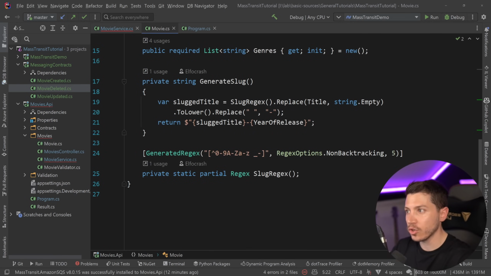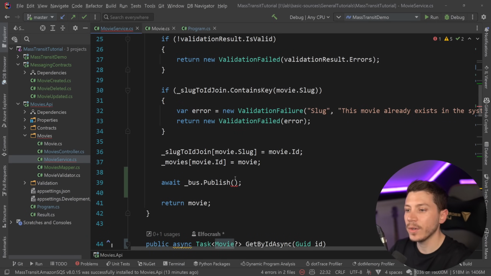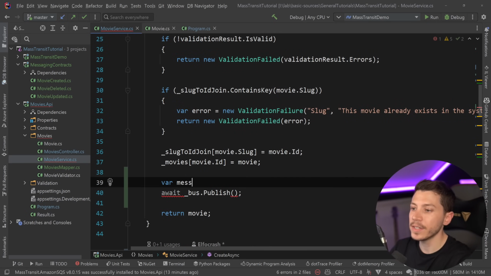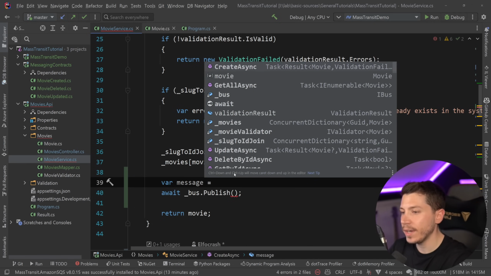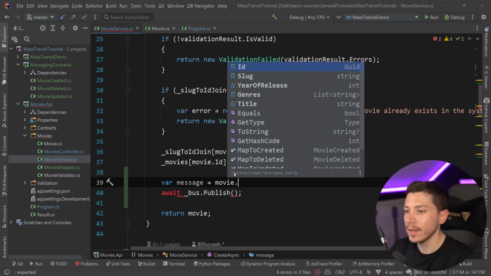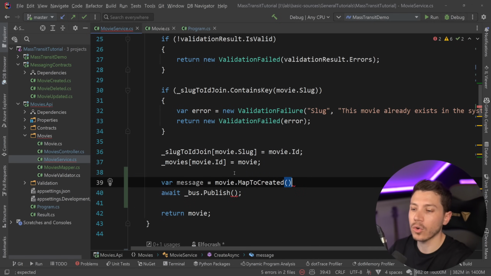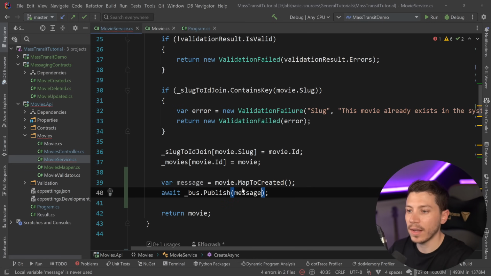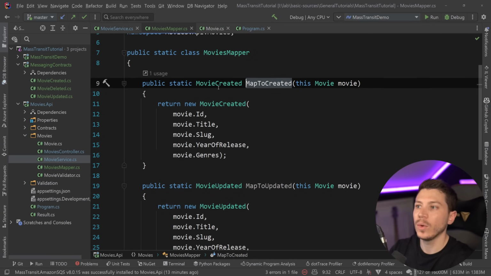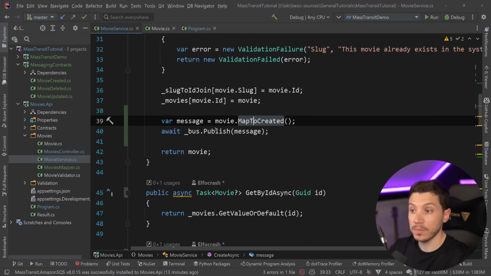Remember, however, that these contracts are versioned, so you can't just break the contract because you're going to break the consumer. So you have to communicate with the consumer that you're going to start making those changes and then coordinate them. So with that in place, I'm going to go back here and say publish. And what I want to publish is a message which is generated by that movie object, and then map it to a created object here. So map it to that DTO with a mapper that I have over here, just a manual mapper. That's all you need. And then just publish it here.